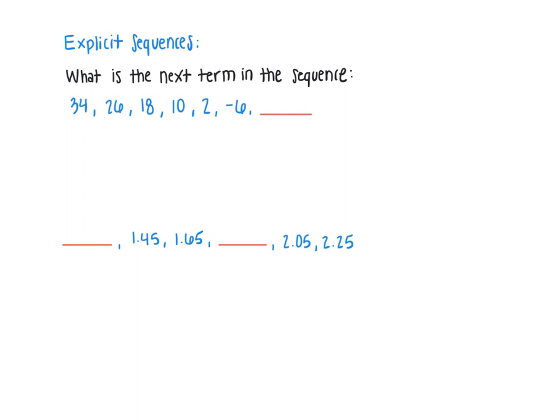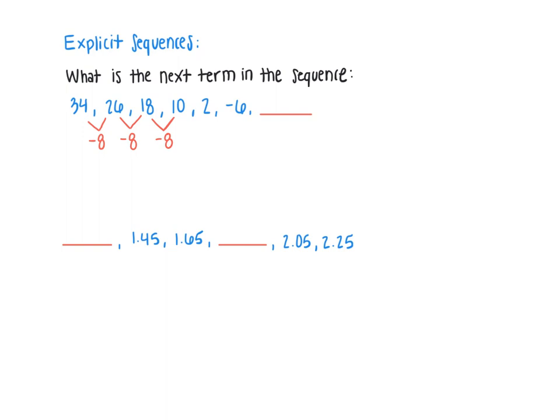So here it seems like I'm subtracting numbers from each consecutive term. So if I look at 34 and 26, and if I subtract them from each other, I know that I'm decreasing by a value of 8. So now to make sure that this trend is holding true for the entire sequence, I'm going to test it a couple more times. If I look at 26 and 18, I also see that this is decreasing by a value of 8. Now let's try again. Between 18 and 10, I know I'm decreasing by a value of 8.